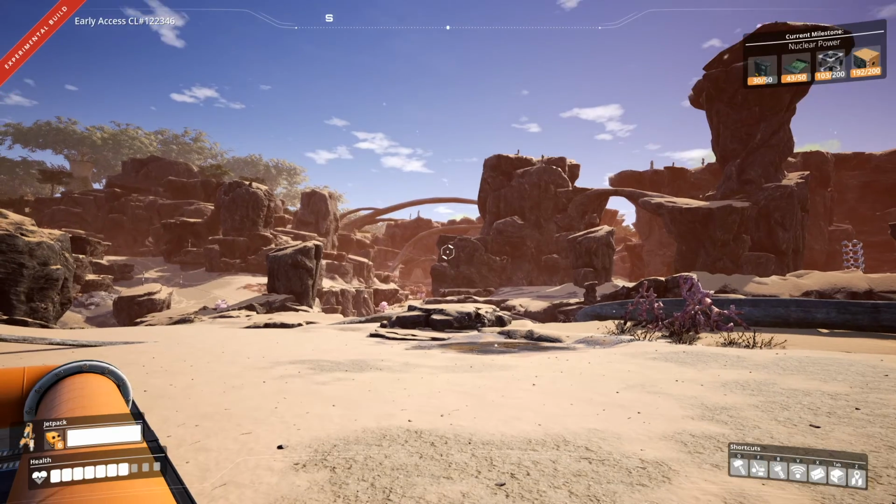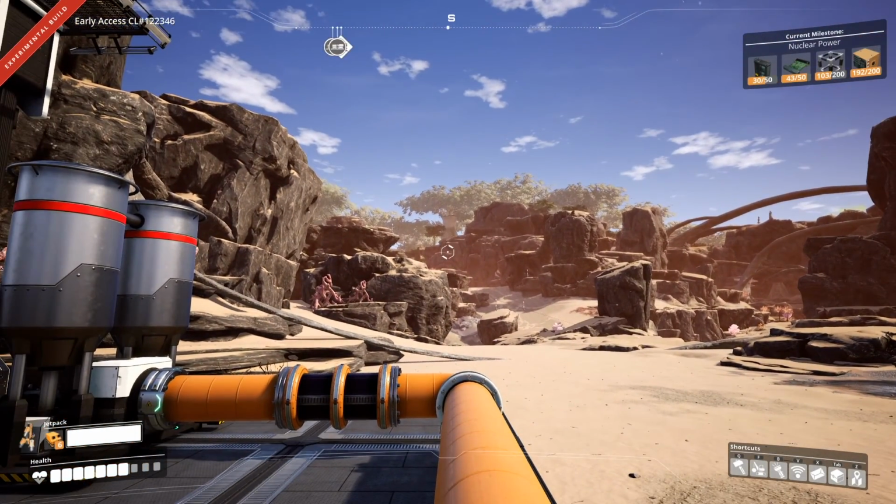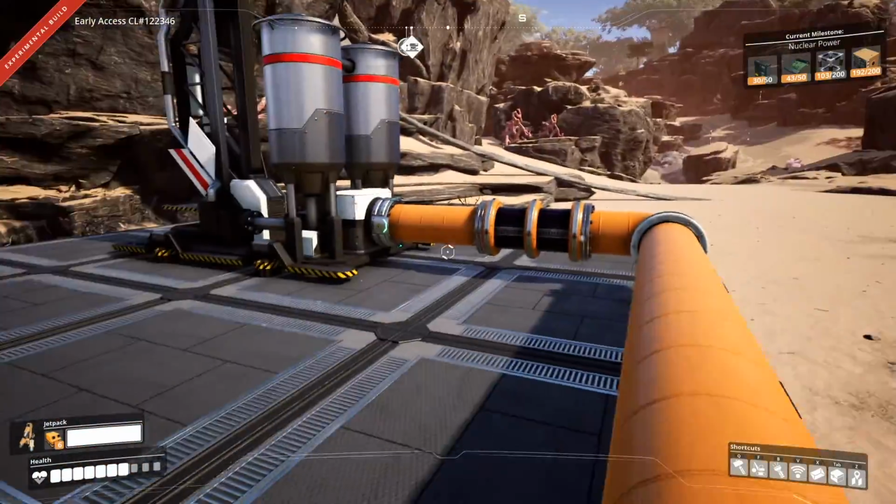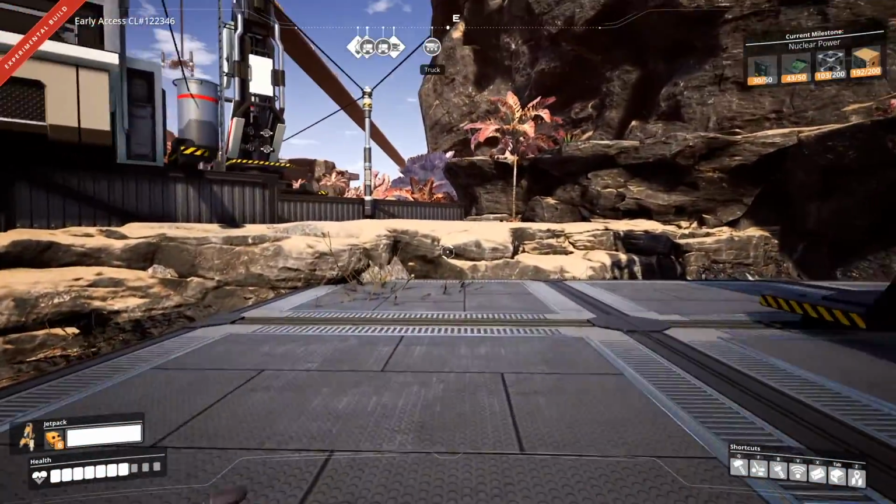Also on stream, we set up a few extractors over yonder. A couple copper nodes and a couple coal nodes, all pure. And now we need to get those back to base.